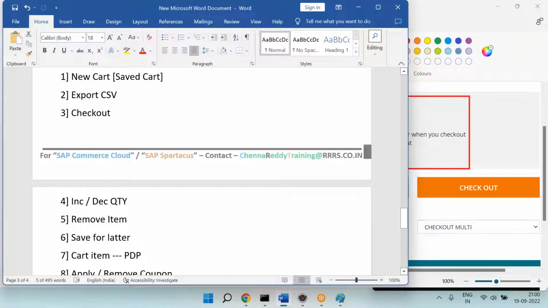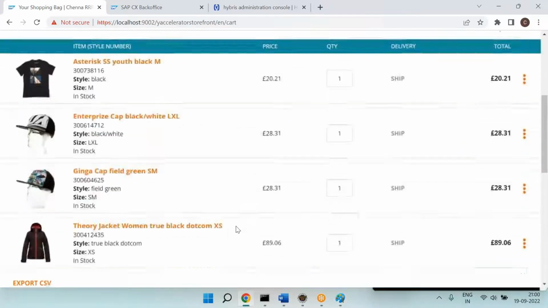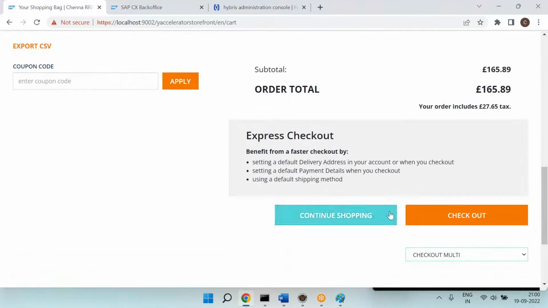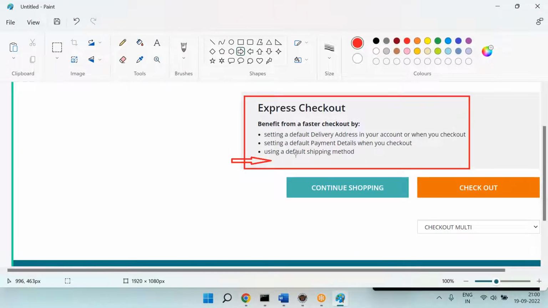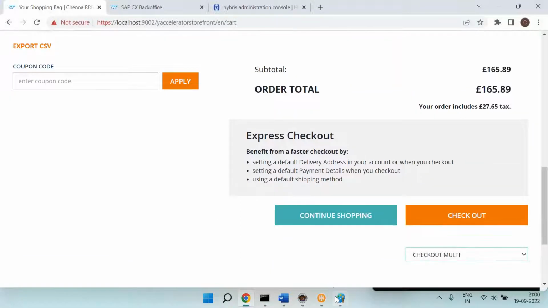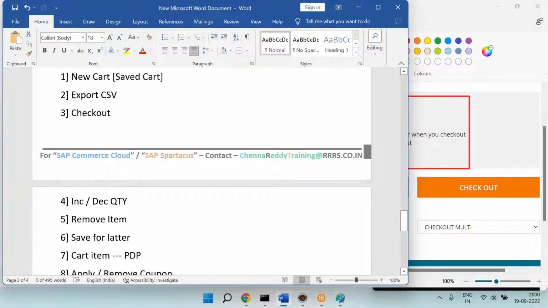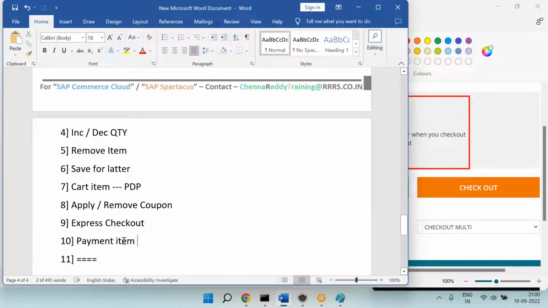First, a couple of things we already covered enough. Okay, so we already understand all those things. Now we need to discuss express checkout. Right now, if you observe the express checkout, nothing is there. So what does it mean, the express checkout? We will understand. Similarly, there is an option here called payment type. So SOP and HOP. So these are all the different options we have.